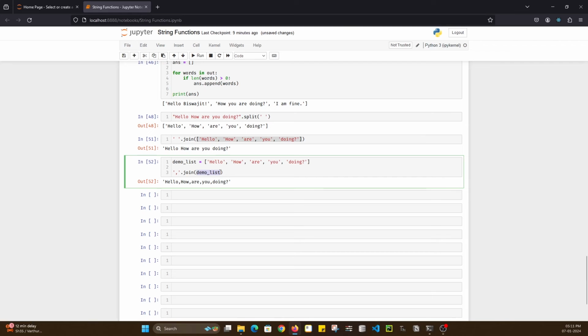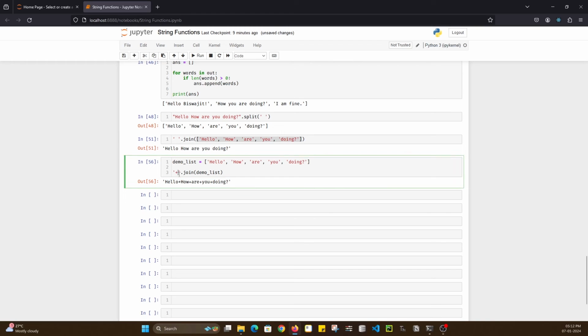Join will take a list. It will join them on the basis of this particular value, comma. We can pass a space. See, we got a space. We can pass maybe some 1 2 3. It's separated based upon 1 2 3. Maybe we want to give an underscore. We want to give it a plus. See, it's plus, so we got a string separated by plus.